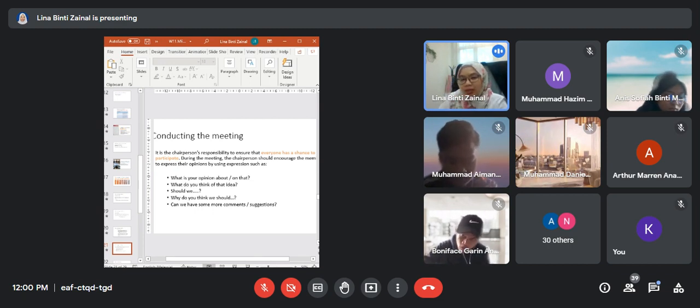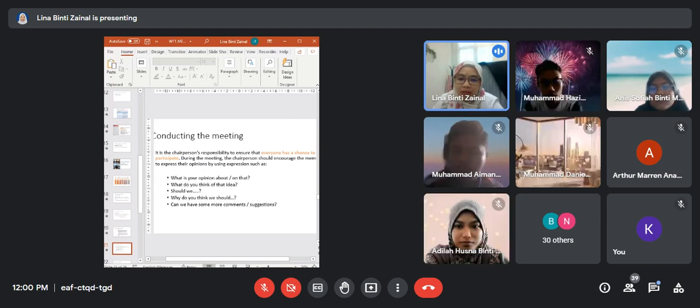If one of the group members did not say anything, especially normally this happens to the secretary, because she thinks she has already been writing, so she doesn't speak. There are marks for that. So you have to make sure even the secretary gets involved in the discussion and says something during the discussion. If not, everyone's marks will be deducted. Understand? You are not only responsible for your own marks, you are also responsible to make sure that each and every one of you gets the chance to speak.